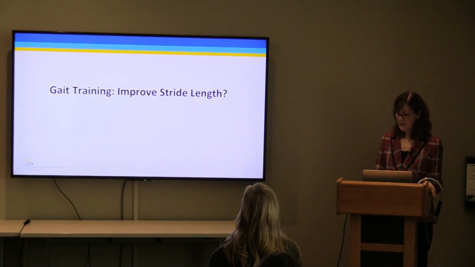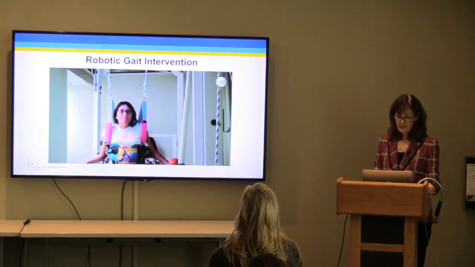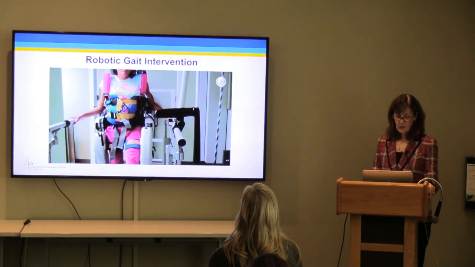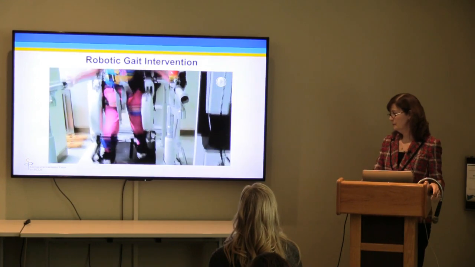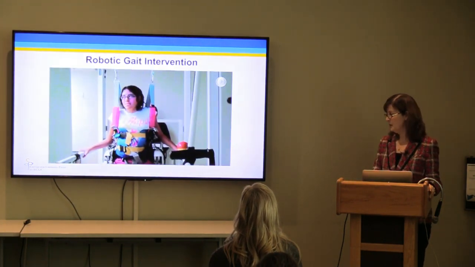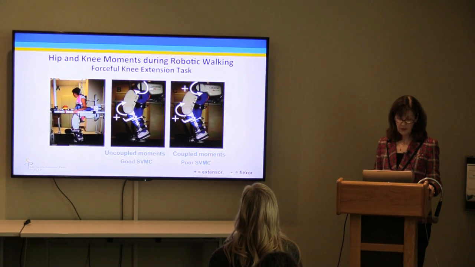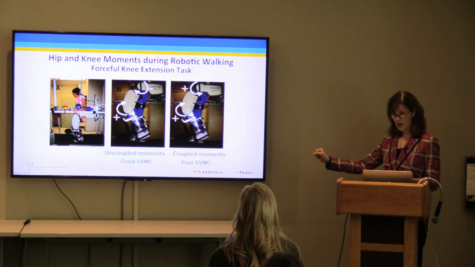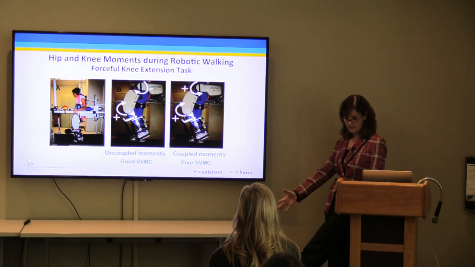We also did some training with physical therapy intervention, and this is robotic gait training. So this is a robot that we have in our laboratory, and this is a child that's walking, and this robot is taking her through the walking pattern. And this is sometimes used to do training with children for their gait patterns, and also maybe used postoperatively as well. But we were using it to try and look at selective motor control. So with this child, the robot is moving her passively, and we're asking her to kick as hard as she could with knee extension, so to really try and forcefully kick her knee straight during the swing phase of gait.